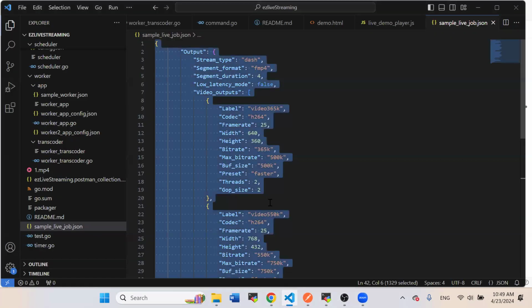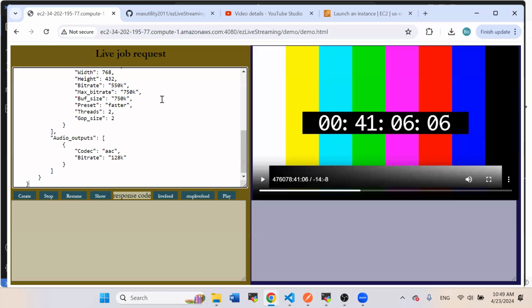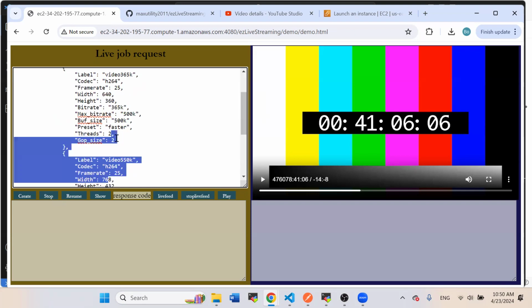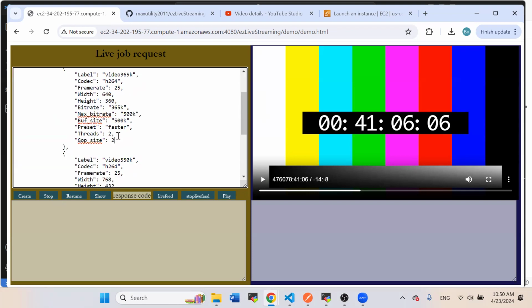So I'll copy paste the sample job request. We can see the job request. We will create a DASH live stream using fragmented MP4 segments, using H.264. The video resolution is 640 by 360, and also the bitrate. The number of threads to encode is 2, GOP size is 2 seconds, and the encoding preset is faster.